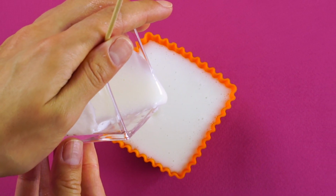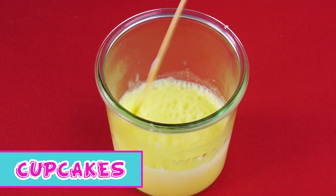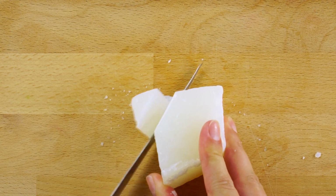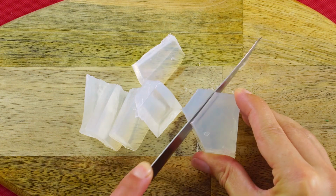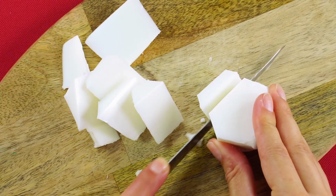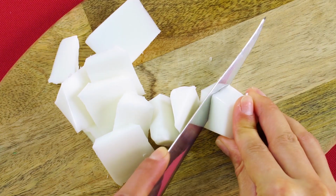Let's have some fun. Cupcakes. For this hack, you'll need clear soap base. Clear soap base is best for mixing with soap dyes. It retains the color and allows you to make vibrant, colorful soap. Let's start by making fruits and berries to go on top of the cupcake.